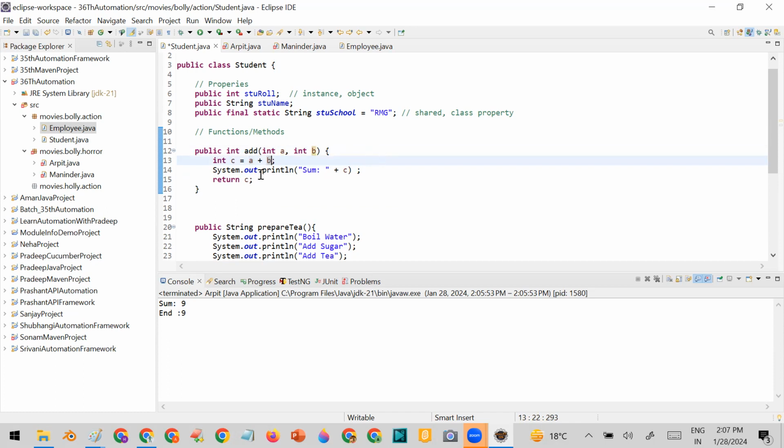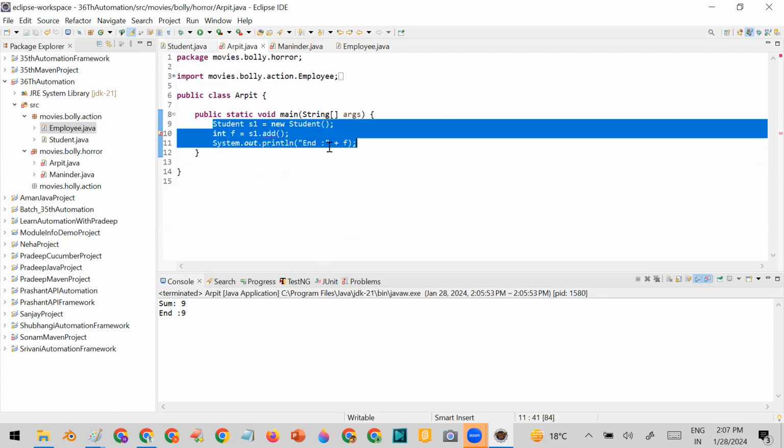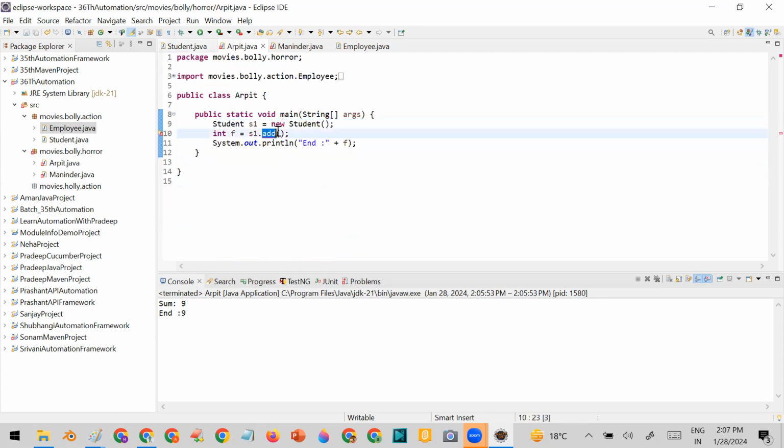Getting my point? So yes, declare within the body, you can access it, or you can pass it using a parameter. Now this is the capability. When I do this thing, you will start getting the error in Arpit. Why? Now this function is not available without blank. Now let me show you what that is.